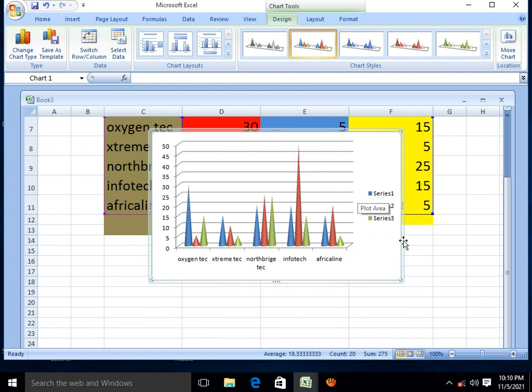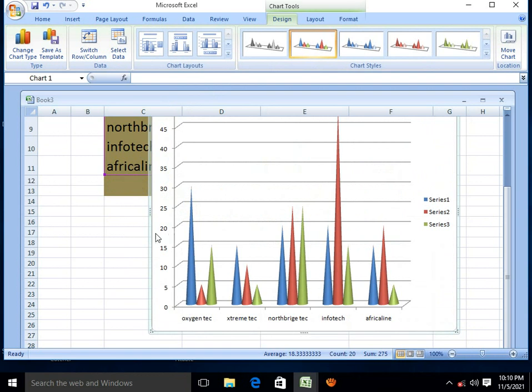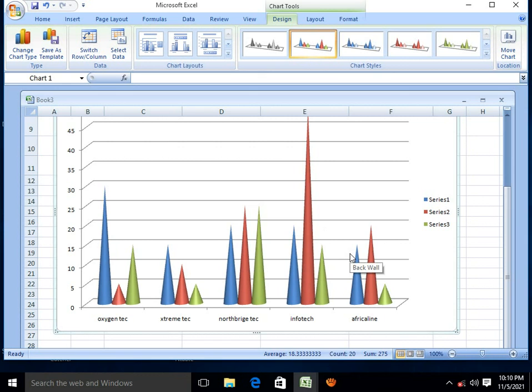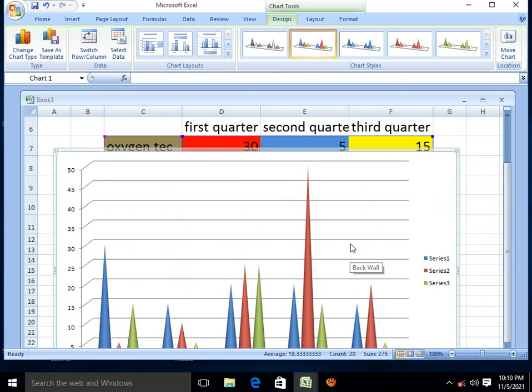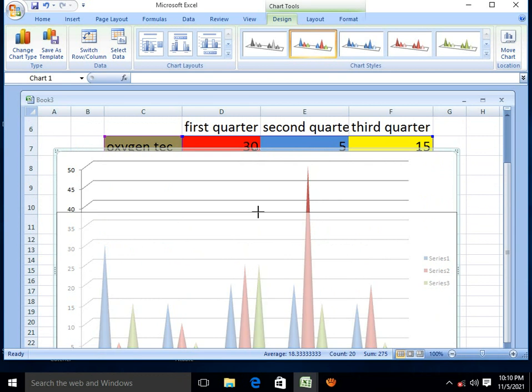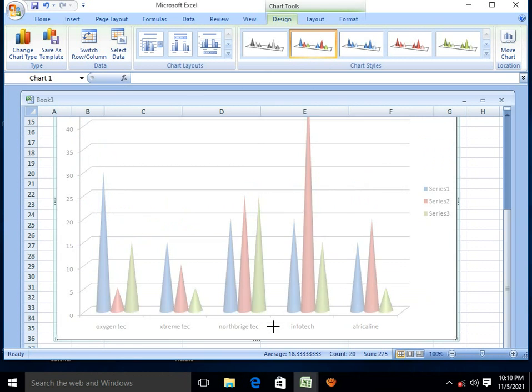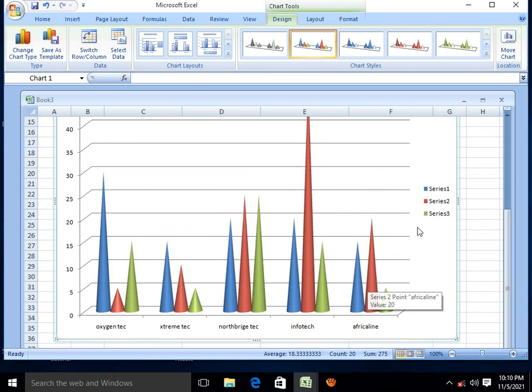So in here we see that we have got what we call a pyramid bar graph for our information which we have been building. So briefly, when you look keenly, this is what we could be calling a pyramid bar graph. Those are the simple steps of developing a pyramid bar graph.